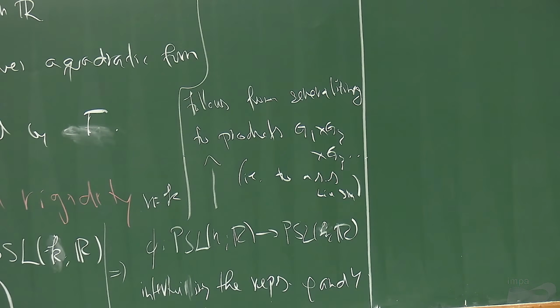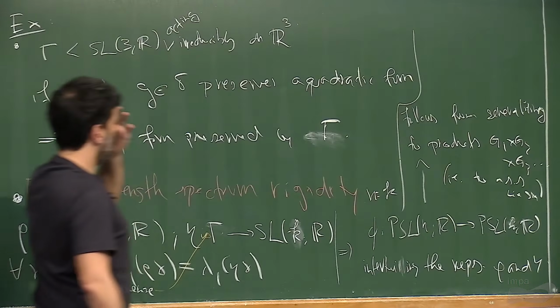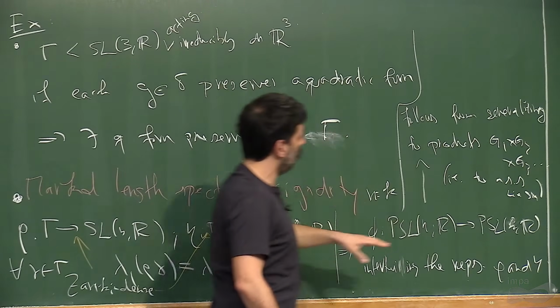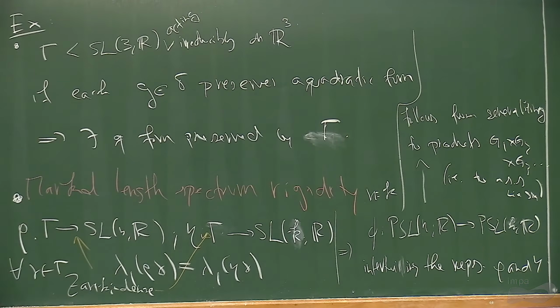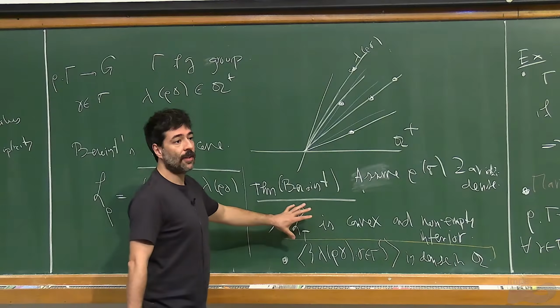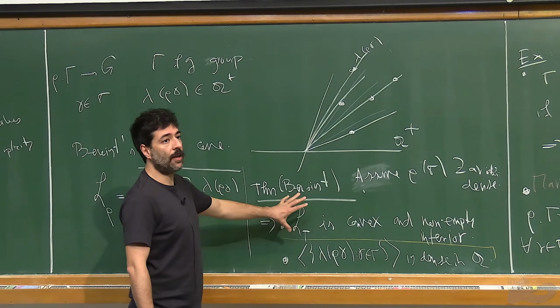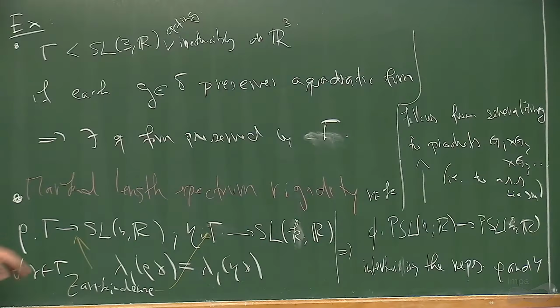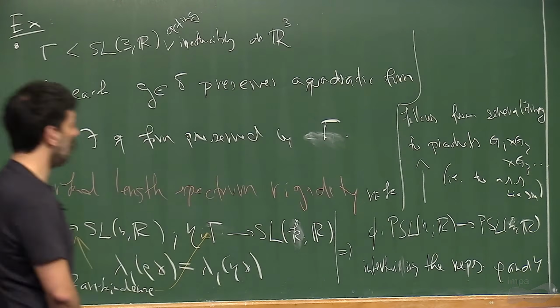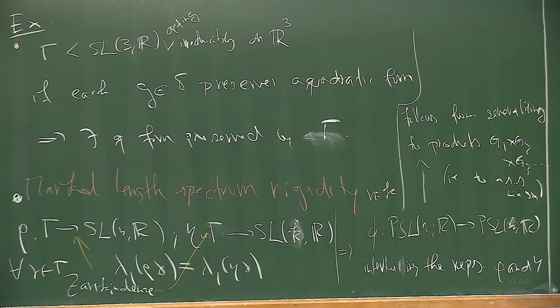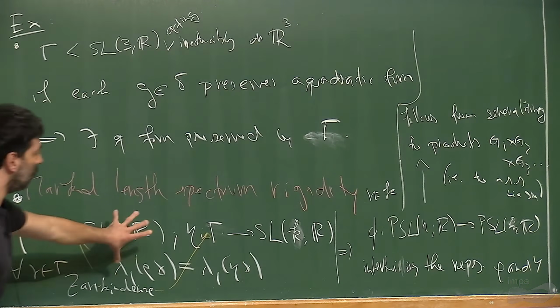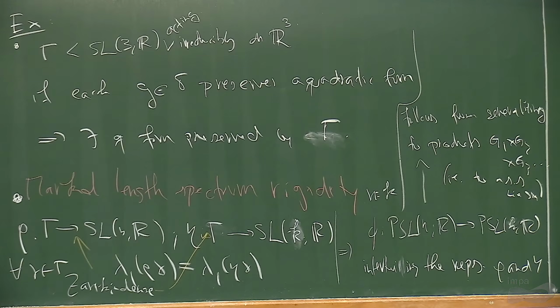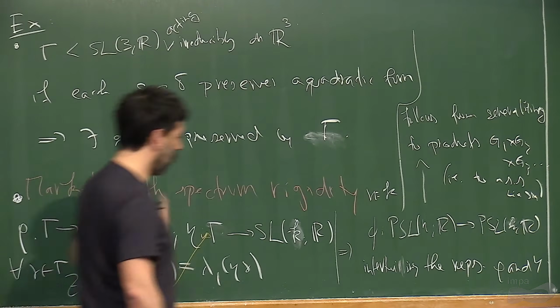And the point that I want to make is that when you generalize to products, actually the proof is exactly the same as the proof for SLn. So if you understand the proof for SLn and you know some Lie theory, then the same proof gives you the statement for products. And so this Margulis length spectrum rigidity is really a consequence of Benoist's theorem over there.